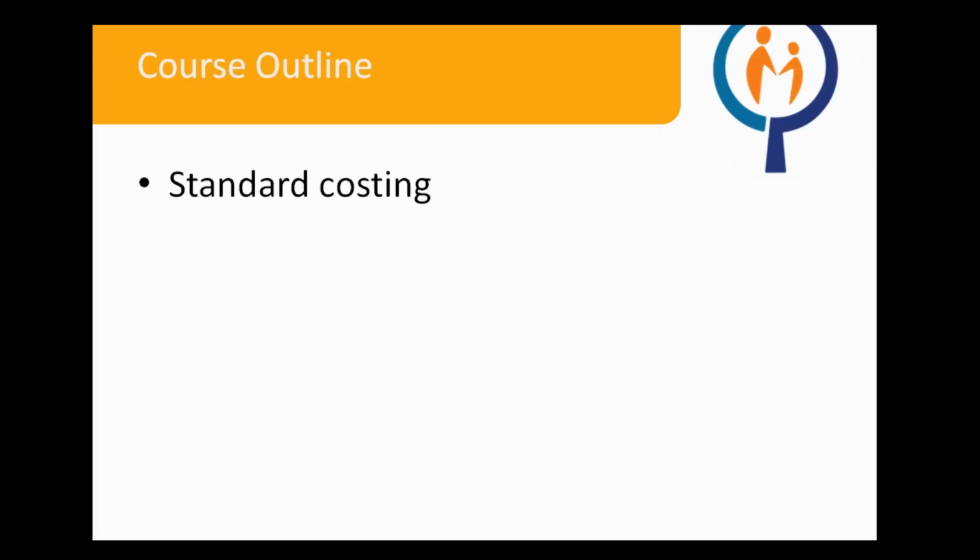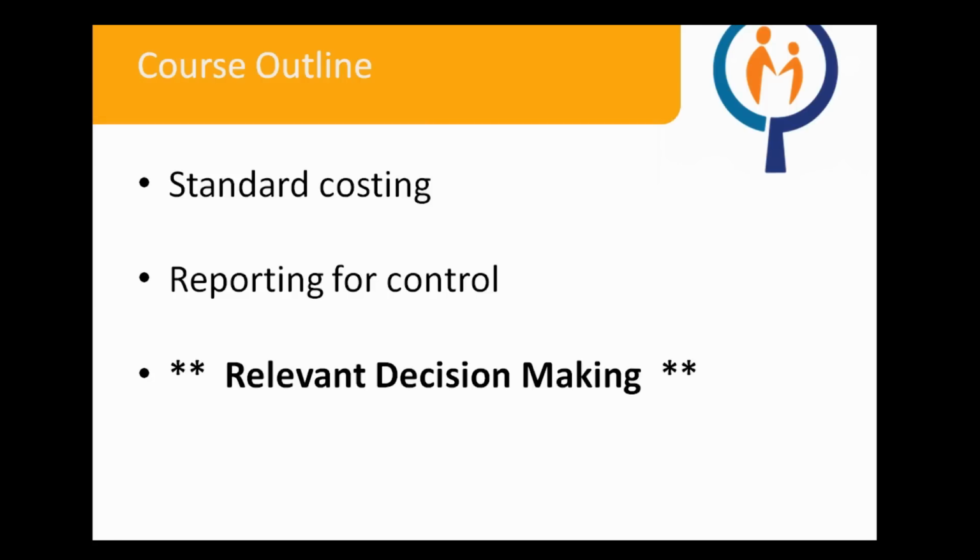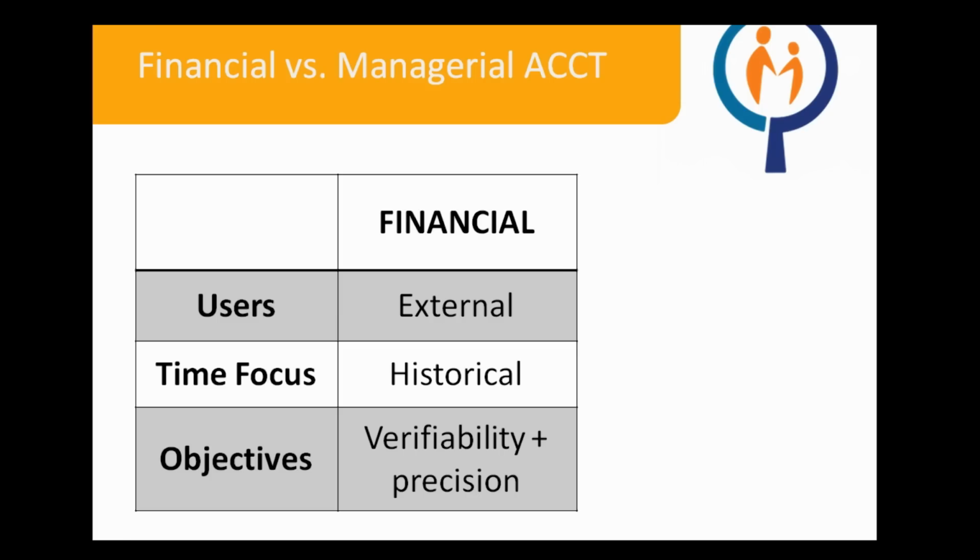You should also look into standard costing, reporting for control, including return on investment and residual income, and lastly, relevant decision-making, my favorite part of the course, which involves analyzing decisions faced by companies on a daily basis. Relevant decision-making is perhaps one of the most valuable topics covered in COMM 294 and will draw upon all other topics as well as your knowledge of other subject matters.